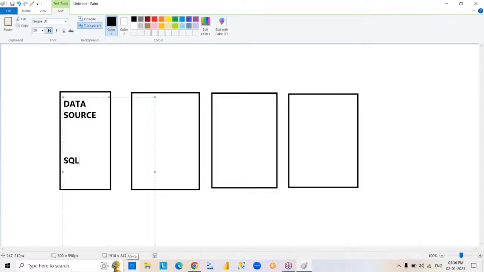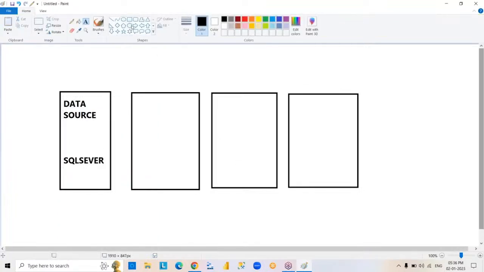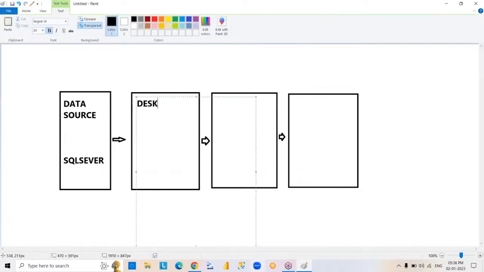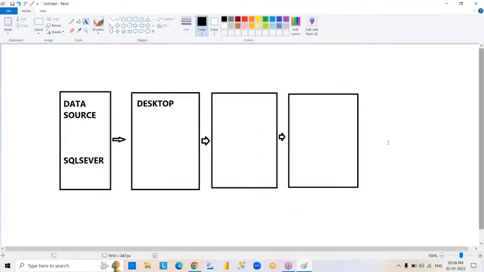For example, SQL Server database. Just assume from the SQL Server data source, we are going to copy data into Power BI desktop environment. What is the tool name? Power BI desktop.